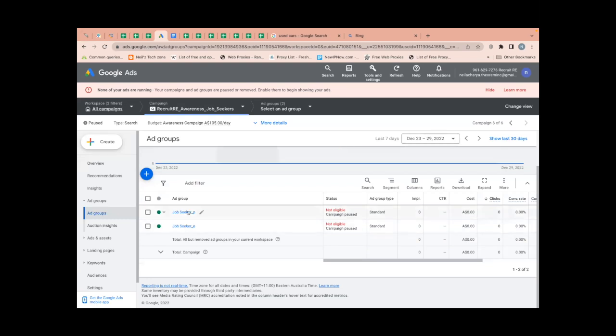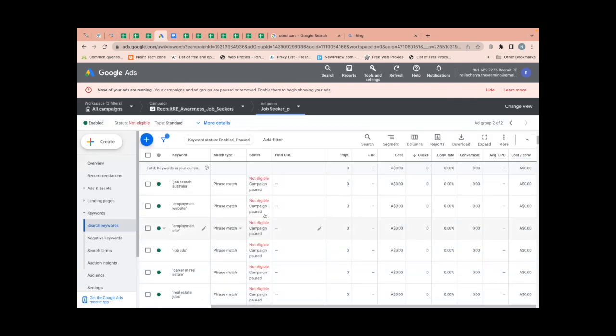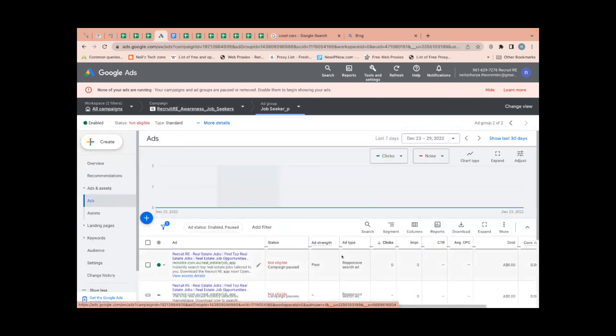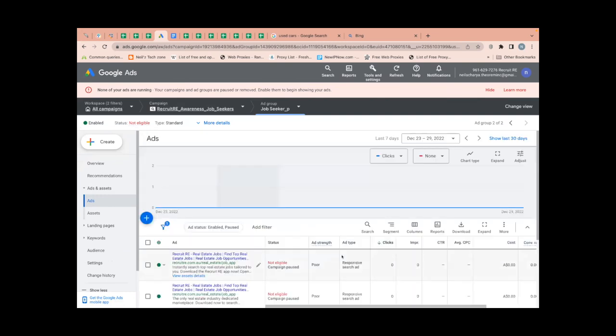When we click on the ad group, inside the ad group there will be keywords. Okay, these are the keywords. There will be keywords and then there will be ads as well. So the highest level is campaign. Then below that there is ad group. Ad groups can be multiple. A minimum of one ad group is needed. Within ad groups there can be ads and keywords.